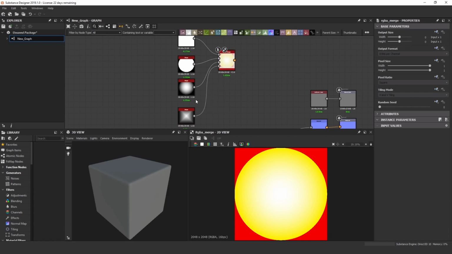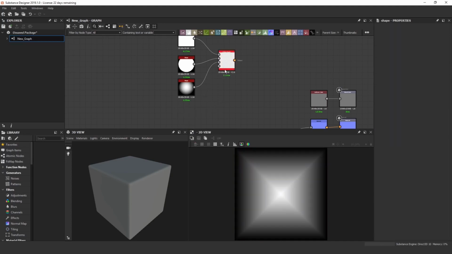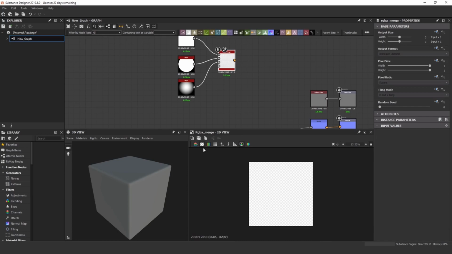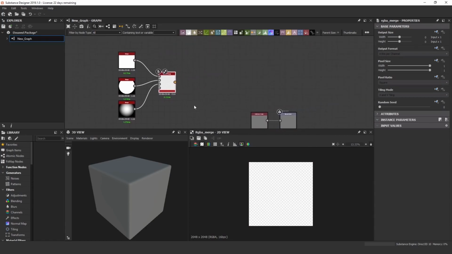That's why, say for example, if we didn't have an alpha channel connected, and we had just this back to being enabled, we wouldn't see anything until we disabled this alpha channel. This essentially forces the 2D view to actually view your alpha channel. So there have been problems when I work that this being on messes up my workflow.